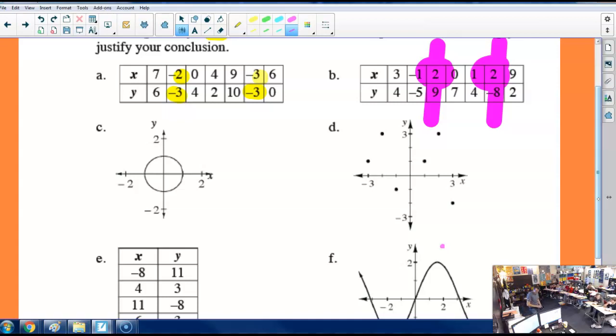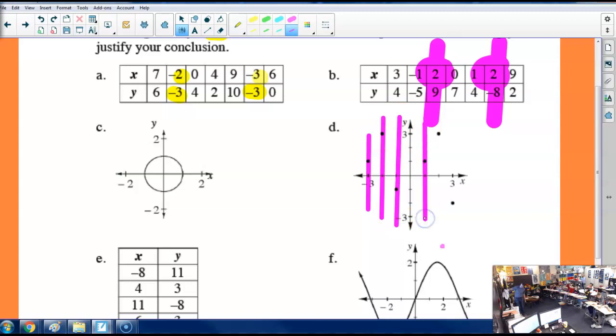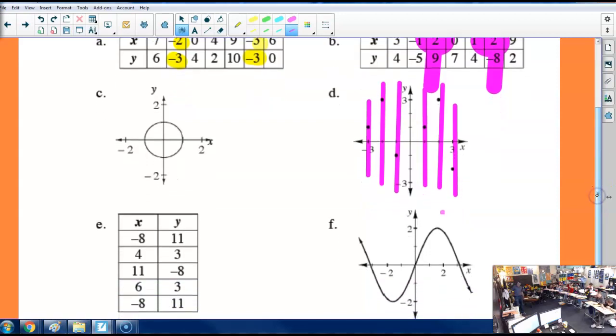C. Is it a function? No. D. Ooh, be careful. This one doesn't seem to hit anything else. This one doesn't seem to hit anything else. I think we're safe. D looks like we're safe. Right? If you connect the lines, it doesn't matter. Feels like cheating. So Audrey's bringing up a really good point.